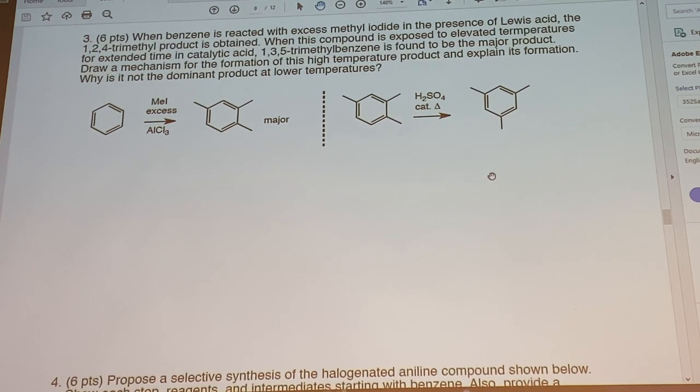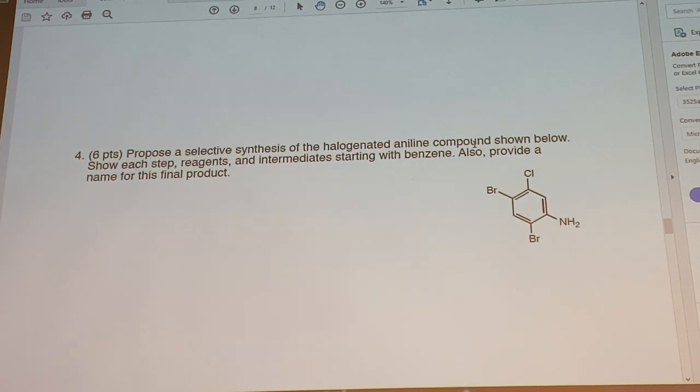Now, that's a harder problem. So I explain all that here in the question. And then we try to lead you on and give you some hints about how this might work. It's kind of similar to taking off the sulfonic acid. You've got to protonate the ring. And instead of taking off sulfur trioxide, you shift the methyl group over. Okay, so I can show you that on the board if we got time there.